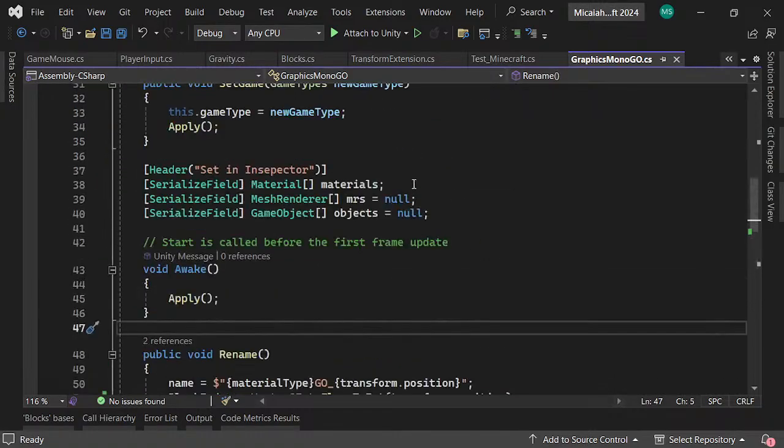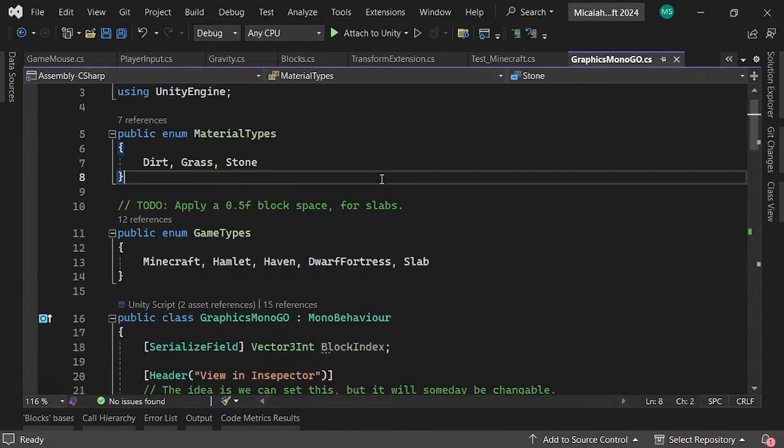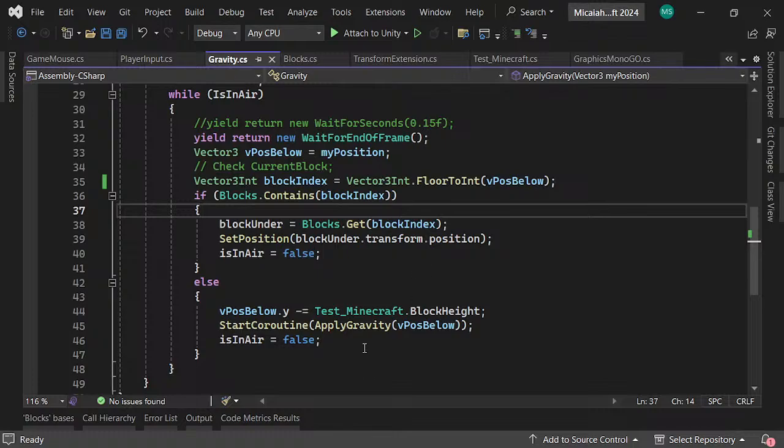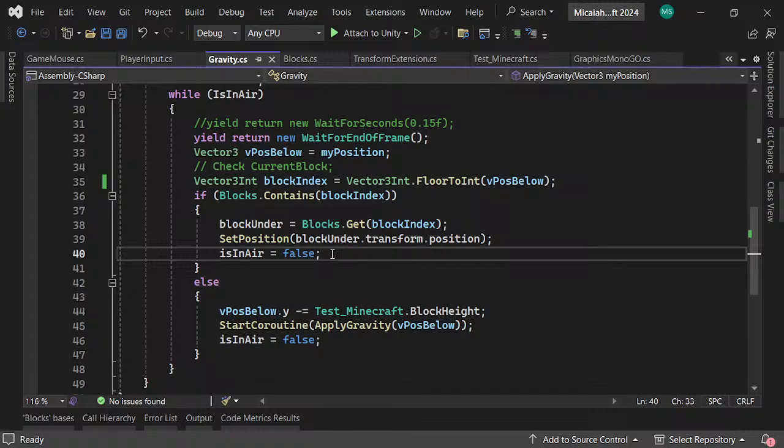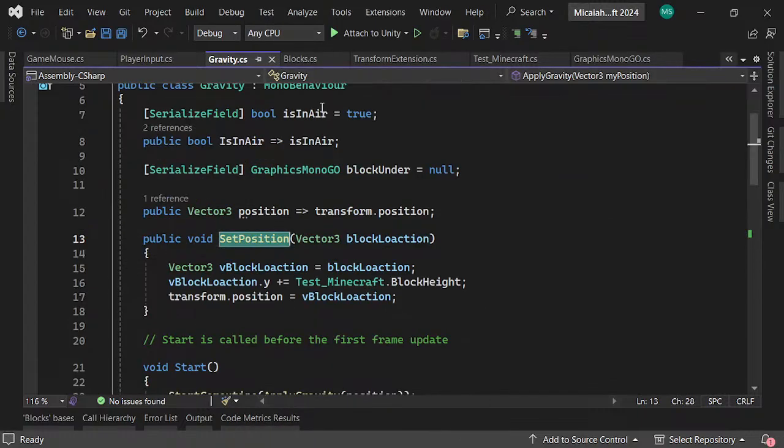You have to rename yourself every time you make a change to your gravity, which is right here. So right here you can actually set position.